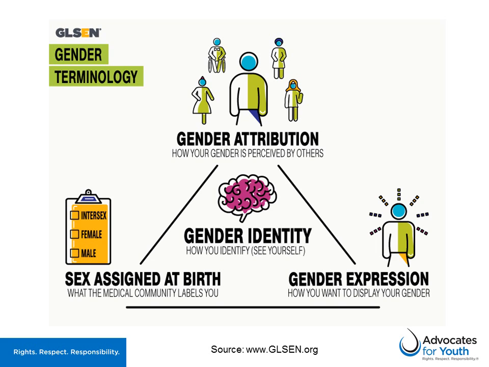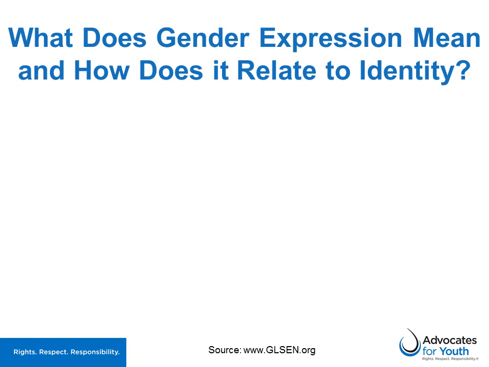Here's one way to look at how this terminology interacts. Thanks to Glisten for this great visual. I find it really, really helpful. The piece in here that sometimes can be most confusing is gender expression that you'll see in the bottom right corner. So, what does that really mean?